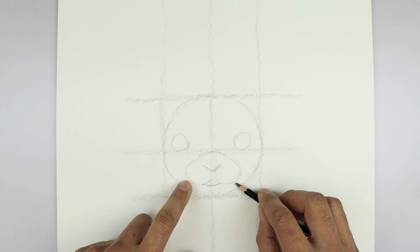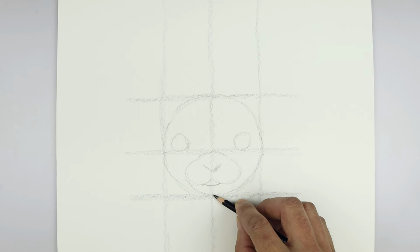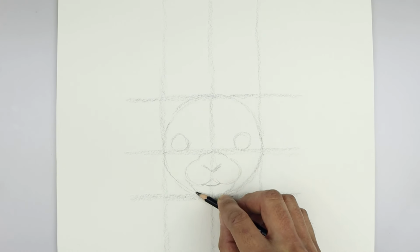Let's go out to the side of the muzzle and draw on the chin. We're going to start on the left, curve this down towards the bottom of that circle, and then bend that back up on the right.